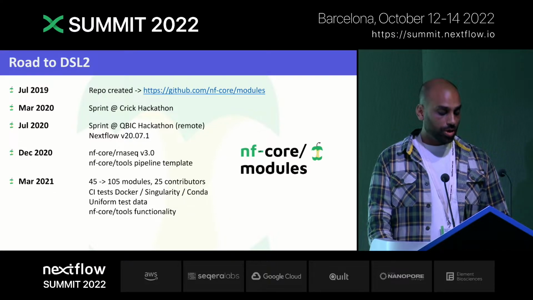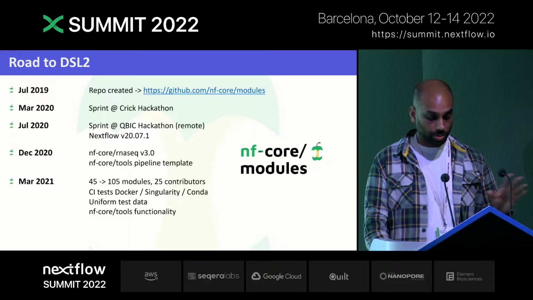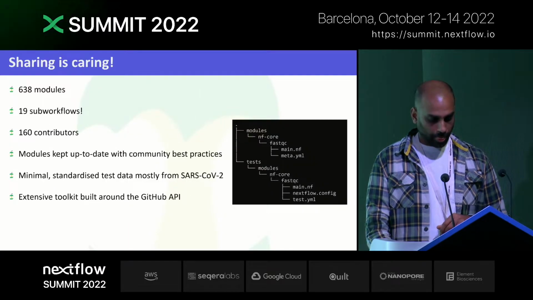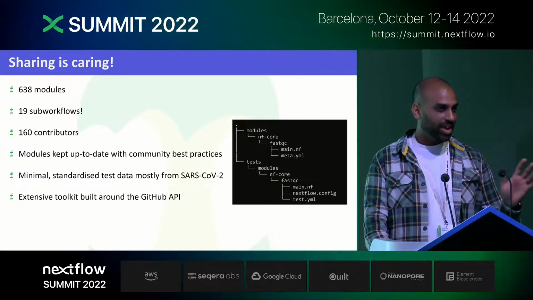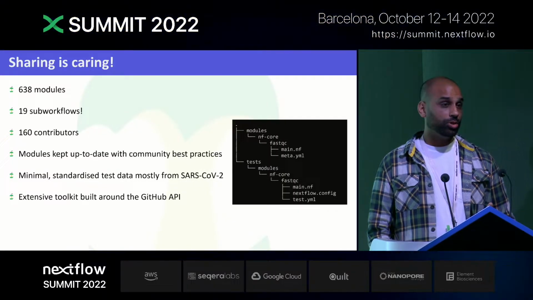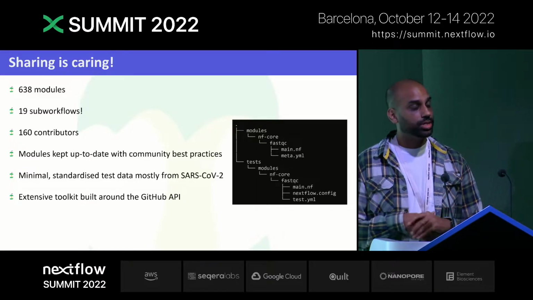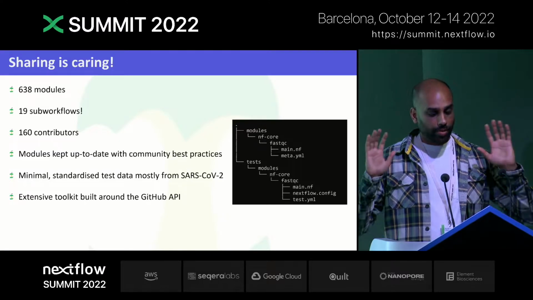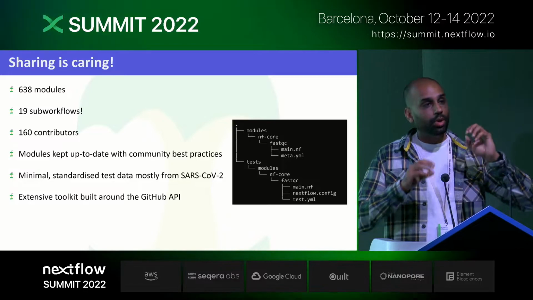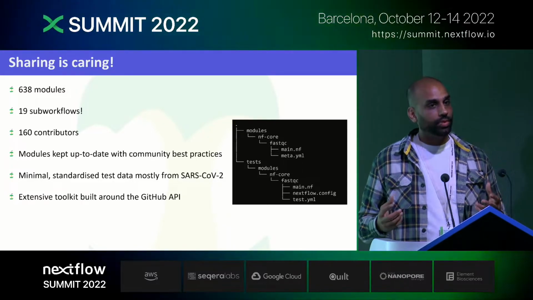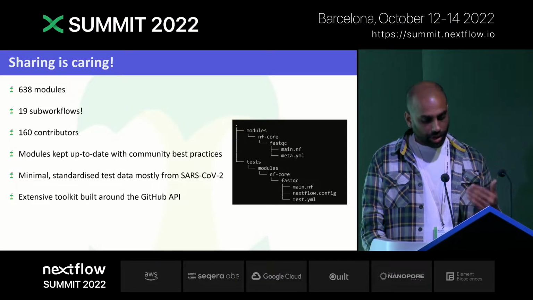And then we also added tooling in March. We started adding some commands we can use to automate all of this to NF Core tools, which I'll show you a bit later on. And now, a year and a half later since March 2021, we've got 638 modules. It's really taken off. We've got 160 contributors, and it's awesome because we have one source of truth. Anyone updates a module in a single location, we can then install and pull that in directly within pipelines. It just works. So yeah, it's constantly evolving, it's constantly growing.